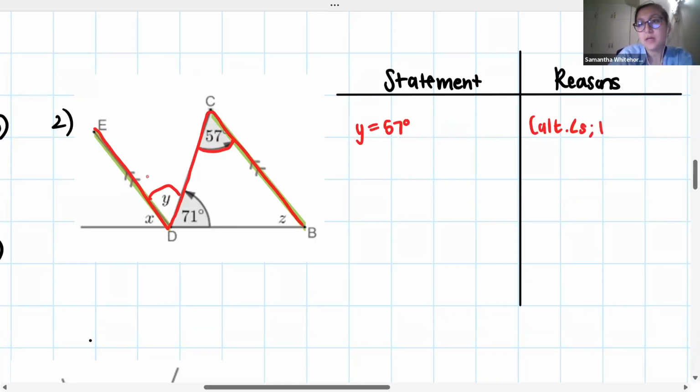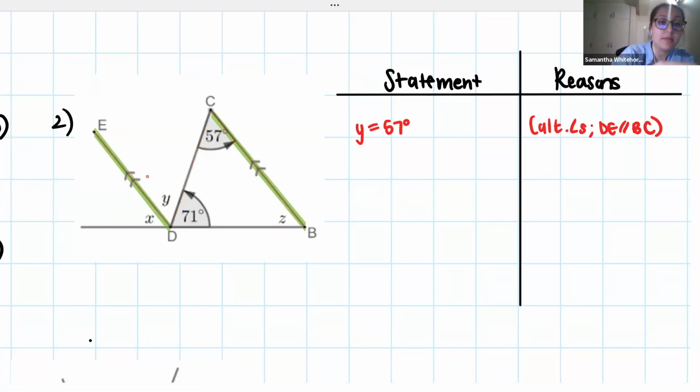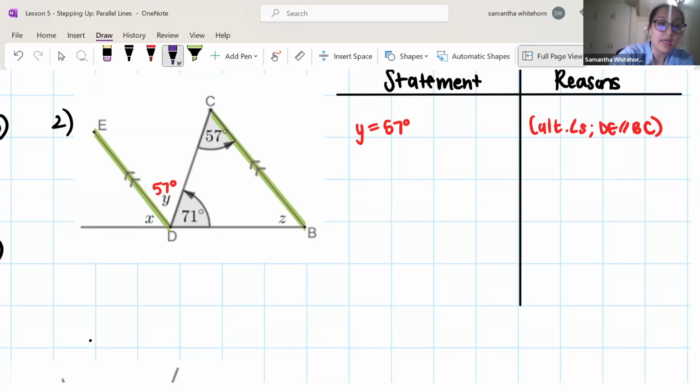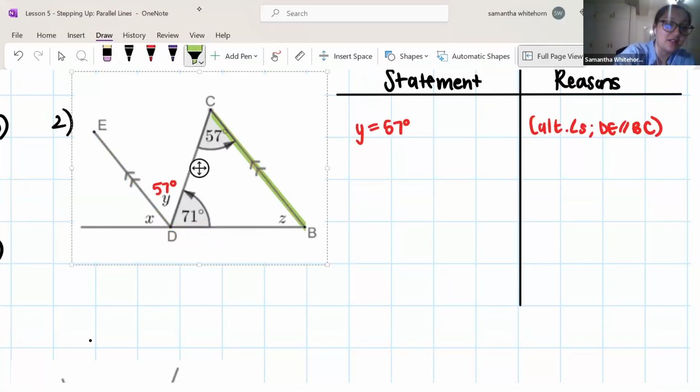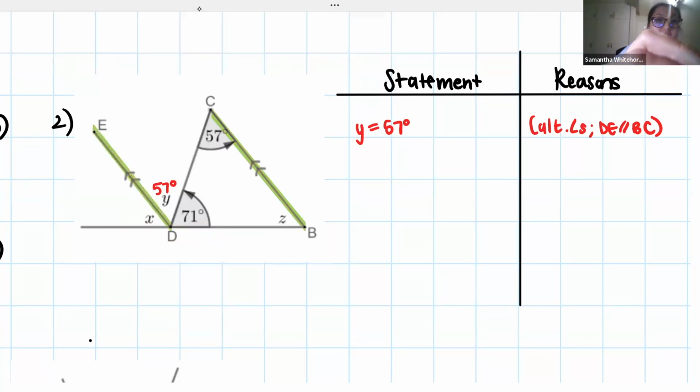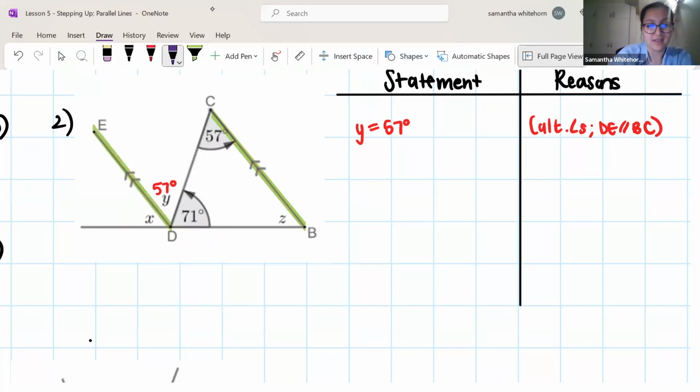Okay, state my parallel lines, DE parallel to BC. That's it. Nothing too complicated there. I'm going to fill in that I know this is 57, so that I'm done. Once I've done that, I'm now going to go and actually find x. The reason I'm going to do x is because now I see I've got the sideways F. Nope, sorry, I'm trying to do too many things. Let me start my sentence again. I am going to do x.